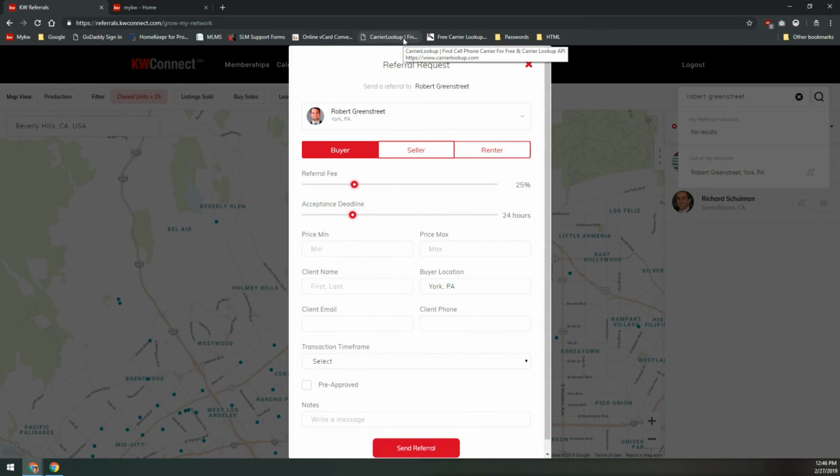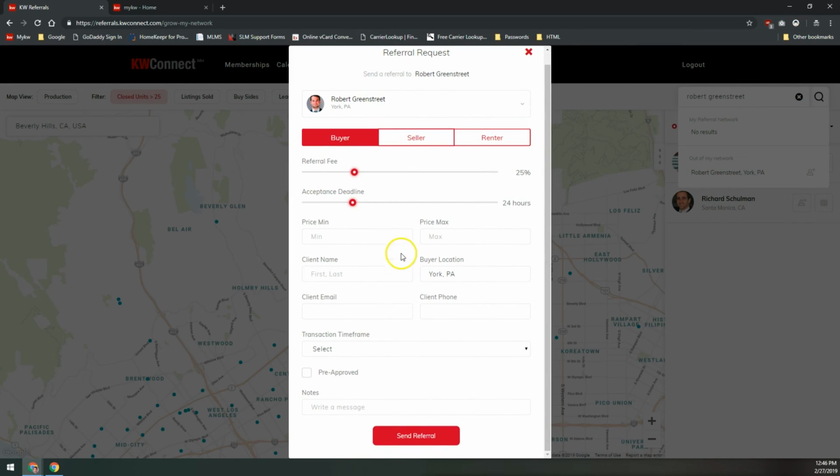So you can send that invitation there. And then once you're done there, it gives you the option to send them the referral, whether or not they accept that network invitation. You can send them the referral outside of that. And it's the same fields here, and again, they are all required. So I'm going to send a referral from Scott to me. This is going to be a buyer referral. He's going to request 69% of my commission, which is ridiculous, and we'll talk more about that later. And I've got 3 hours to respond to that.